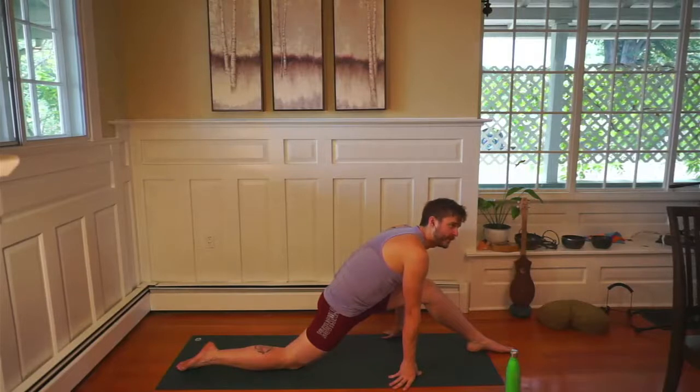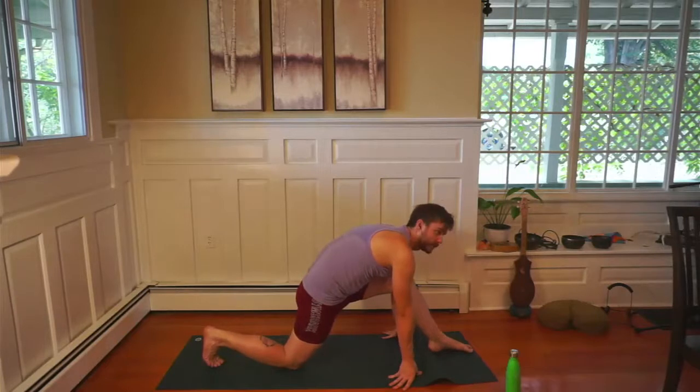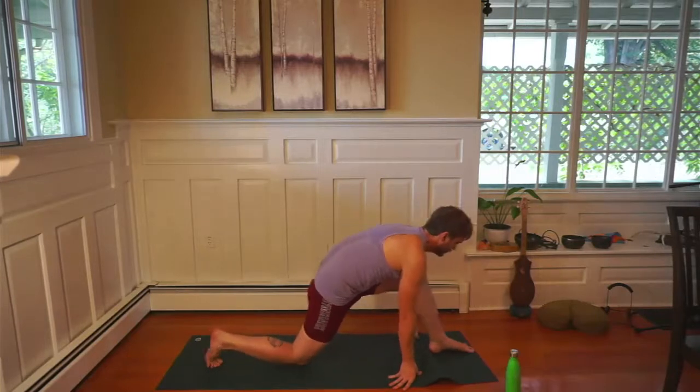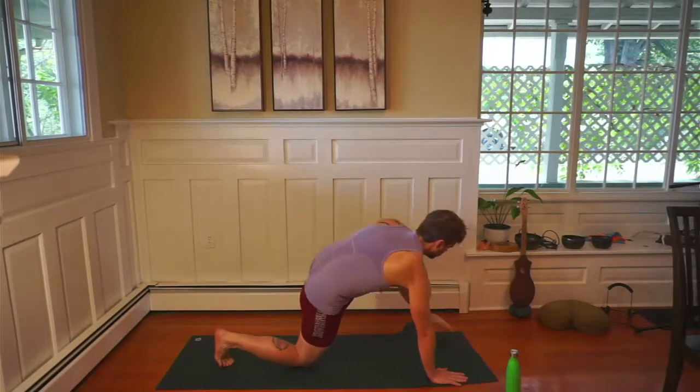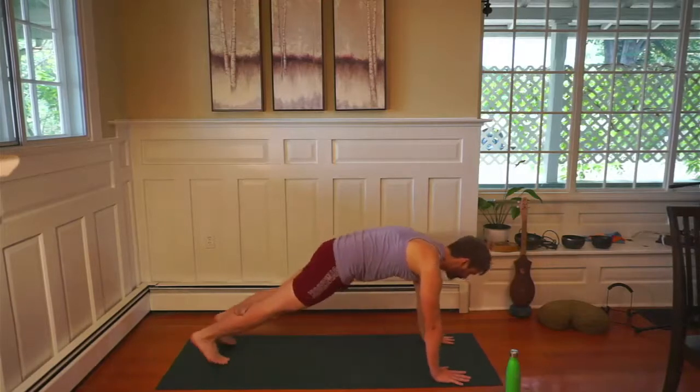Let's draw the left leg back towards the right leg. Even if it makes a mess of your yoga mat, like it folds it up, that's okay. And we're gonna step back to tabletop of this position. From tabletop, we're gonna step back to plank, take a full breath in.